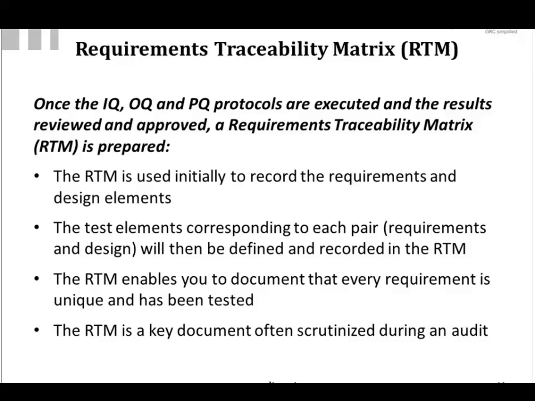You want to have the functional requirement stated, and then in the next column, you would put in your design element, your specification number, which is again unique, and then you would have your design name or some description, and then the next column would be your test specification, what test script, what test step, and alongside that, a description of that test.